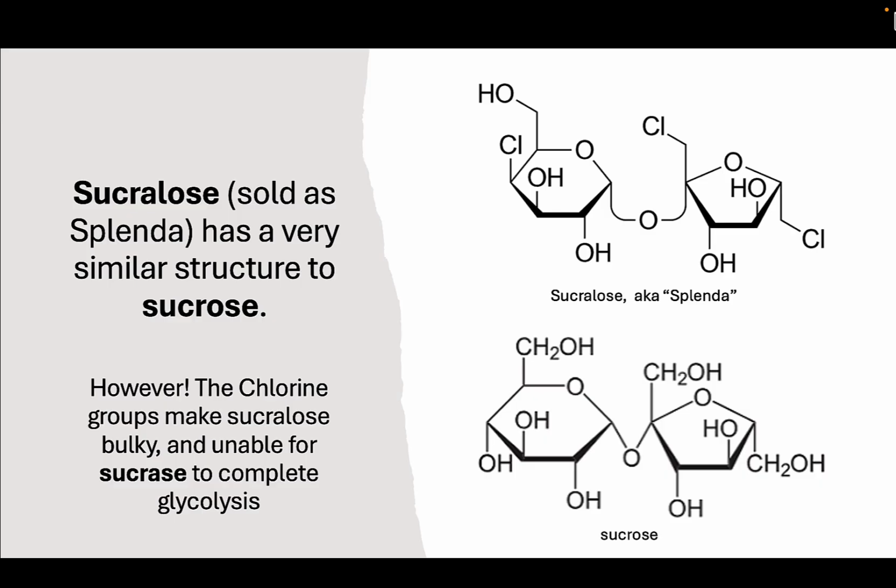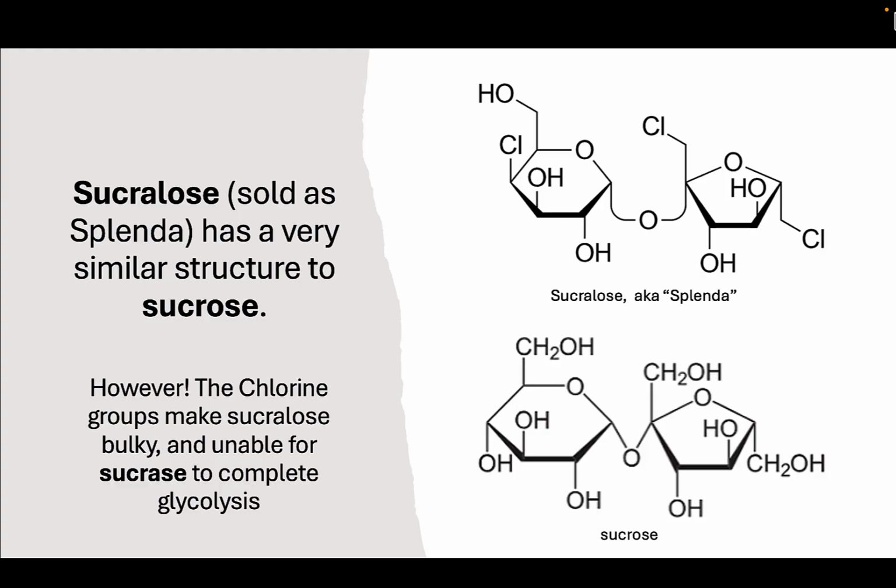We can look at the following example. This is sucralose, which is Splenda, and maybe this is something you've heard of. This is an artificial sweetener, and so it tastes sweet. If we look at these two examples, note that the glycosidic linkage that's bent for sucralose is just stylistic. It's the same thing. Sucralose tastes sweet because it has a very similar structure to sucrose, and the taste buds on our tongues are not the same thing as metabolism, so they experience that taste.